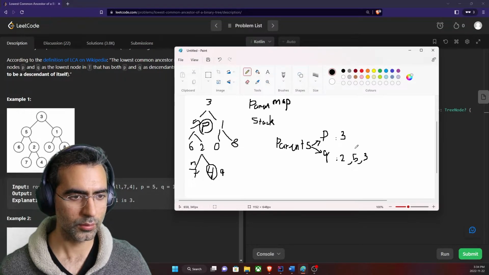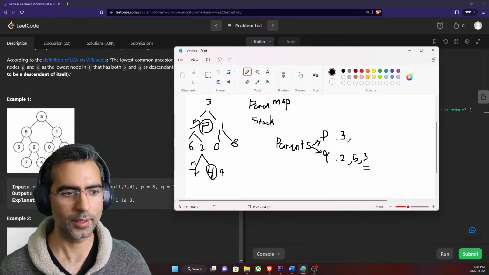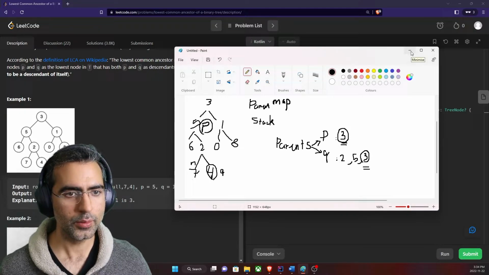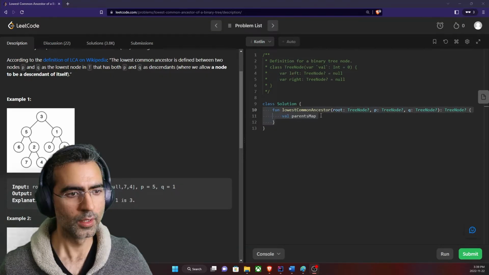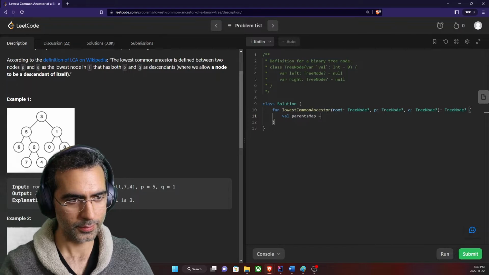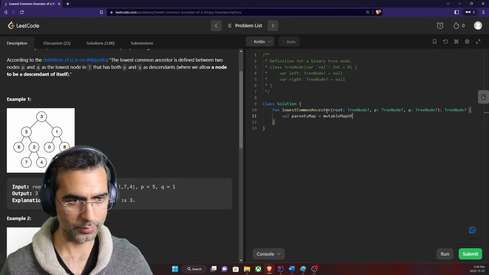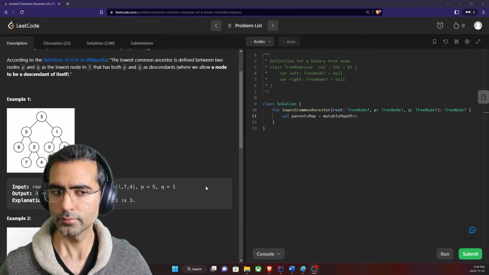So we'll iterate one of these two, and as soon as we find one node that exists in the list of nodes for the other one, that would be the answer, the first one that we find. All right, let's go down and implement this. The implementation of this one would be a little bit more complicated. We need to create the mapping first, and this would be a mutable map of, actually, let me use IntelliJ for this.